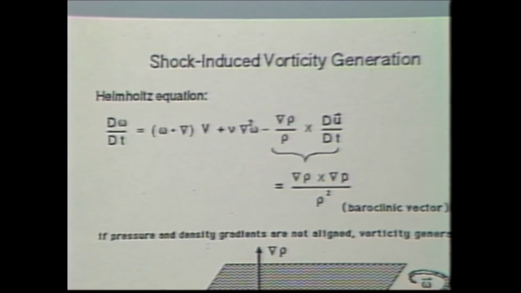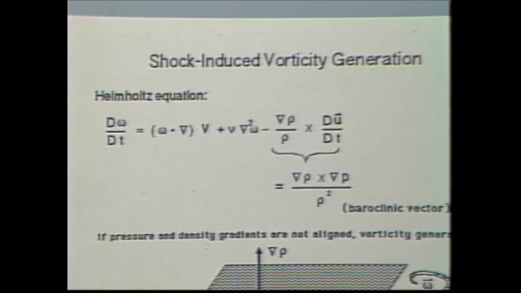And so you wind up with a curl of, remember the momentum equation has a gradient of pressure term. So you wind up with a curl of a gradient of pressure. And the math whizzes in the audience know, hey, curl of gradient, that's 0. So usually this term is dropped out. Well, it turns out that that's not strictly mathematically true.